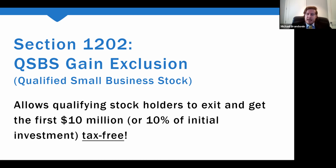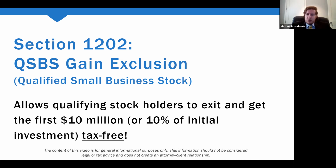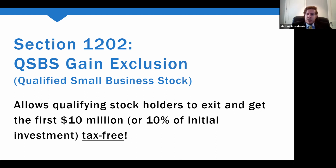And under certain circumstances, if you have a C-Corp that we just spoke about moments ago, you could potentially have a business that grows in value. And when you exit years later, you may have a significant gain from the exit that is actually not taxable to you. So this 1202 can be a fantastic tool to really save a lot on taxes, if not hundreds of thousands, maybe millions of dollars in taxes on your exit of the sale of the company stock many years down the line. So it is something that's very, very important and seldom used, generally speaking, but should be often considered in the tax space.